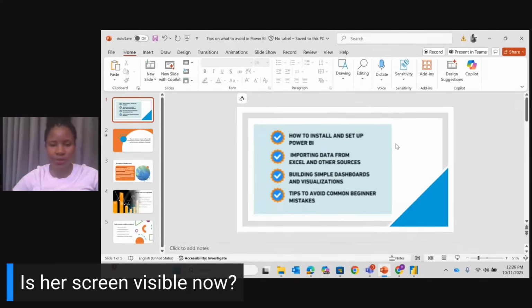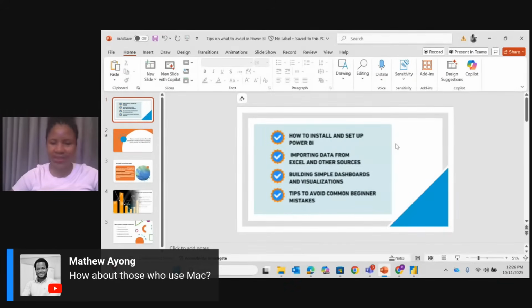Okay, while we are trying to get that done, for people that are using Mac OS, it's not going to be that easy to download. I think that you can't even download. There's a paid version and something called parallel computing that you have to use to get that done. So the class is not focused on that. But if you're still finding it difficult, I can share a link that will guide you on how to get that done, so that we do not waste time.